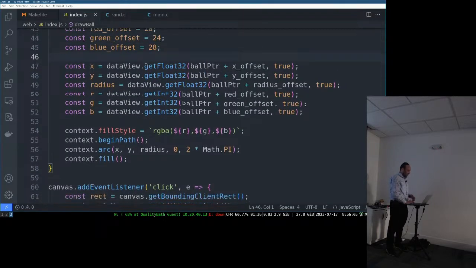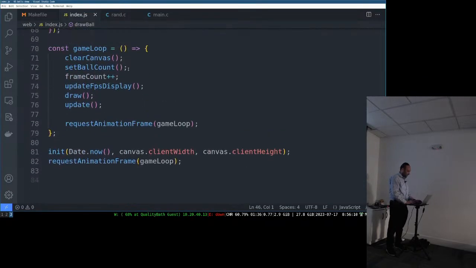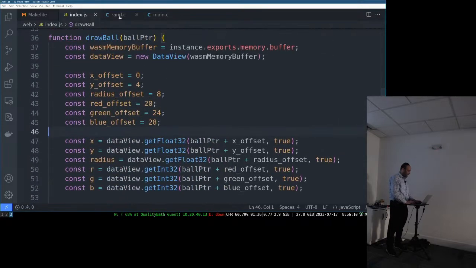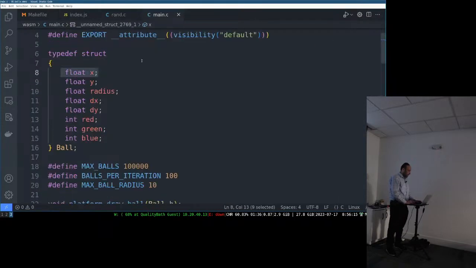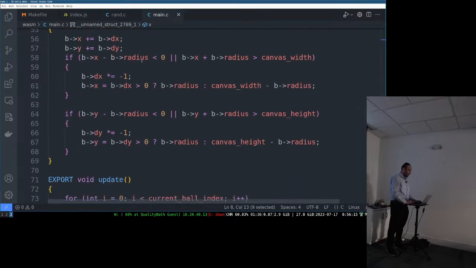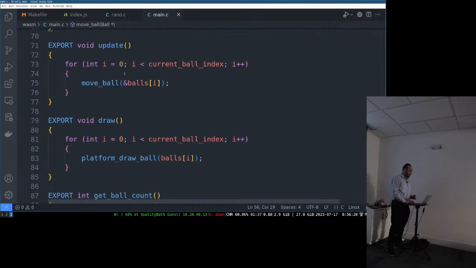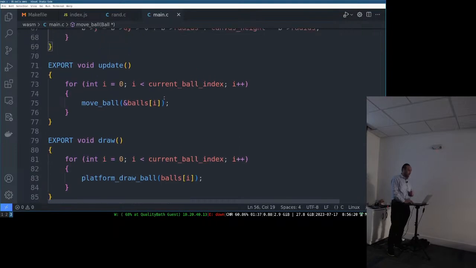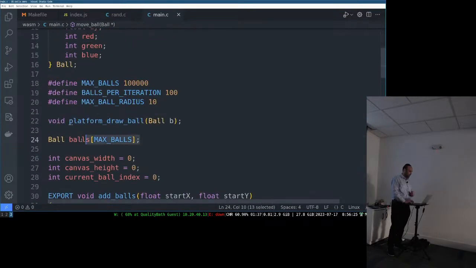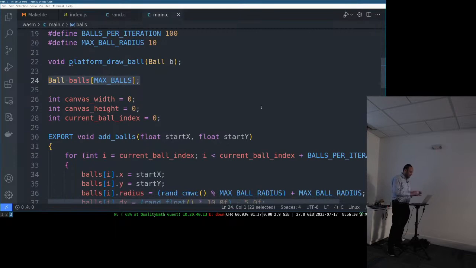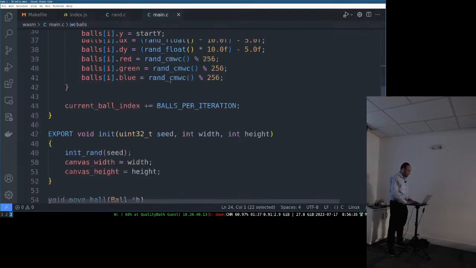So let's go into the update function. My update again comes from C. What does update do? Update is responsible for all the logic. On every single frame we're calling update, which loops through all the balls. I didn't mention this, but there's a balls array way up on top. It's just in static memory. I'm not using malloc because there's no malloc, there's no free, there's no standard library. You could, but right now we're just allocating a chunk of static memory, and if we go beyond that, who knows what's going to happen. We're not trying to save memory here, it's not the point of this.